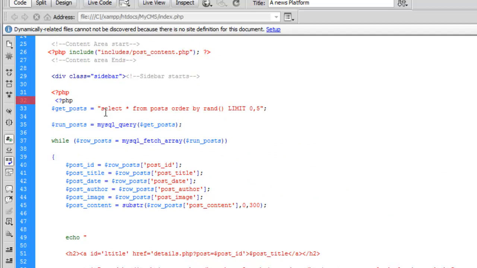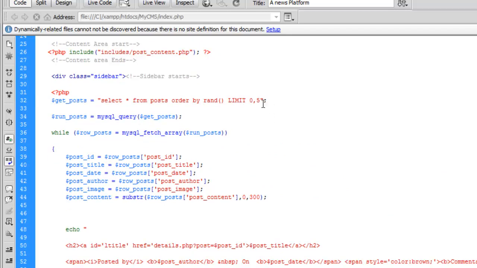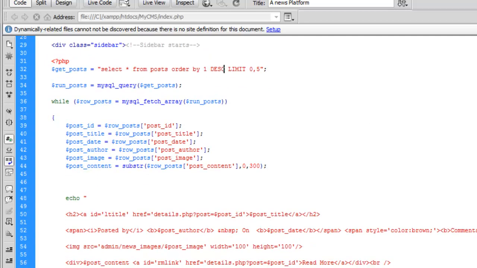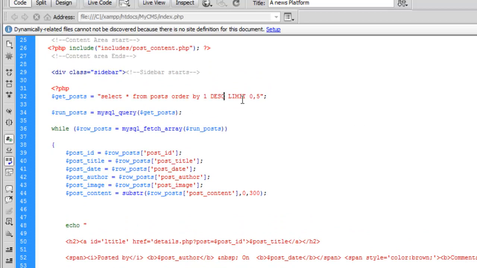It's the same thing that you are getting, post with limit 1 to 5, but here we will say order by 1 DESC, descending, and limit is the same 5. It's very simple, we just change random to 1 descending, meaning the recent posts that we have inserted into that table. And yes, limit is 5 because we don't want to show more than 5 posts over here.